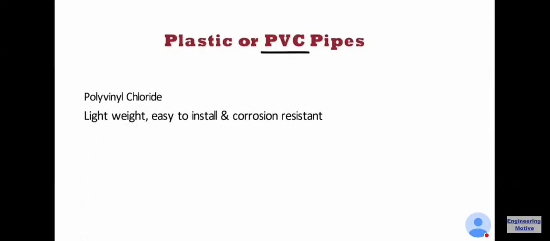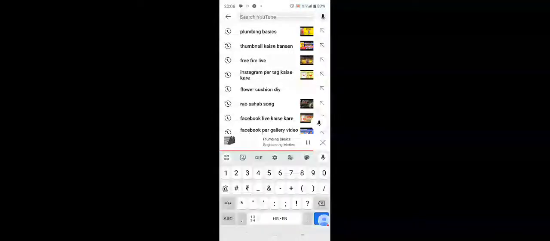Pipes are further classified into the following. Unplasticized PVC, meaning UPVC or rigid pipes. These pipes are used for cold water supply. These pipes are used for distribution of water with temperature below 45 degrees Celsius. Plasticized PVC pipes, which are plasticized with addition of rubber. These pipes have lower strength and lower working temperature than UPVC pipes.